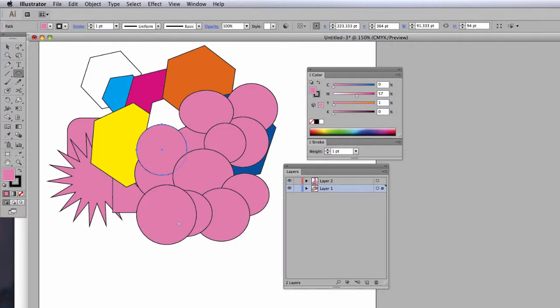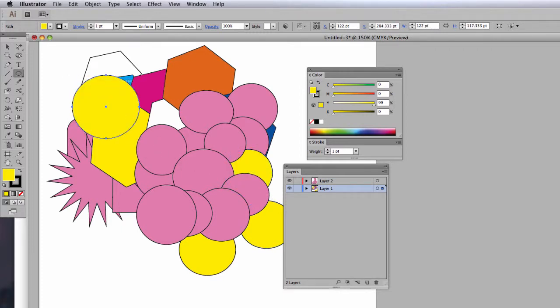That's why as I draw additional objects on Layer 2, and let me give them a different color so they're easier to distinguish, they may be in front of the other objects on Layer 1, but they lie behind the pink circles on Layer 2.